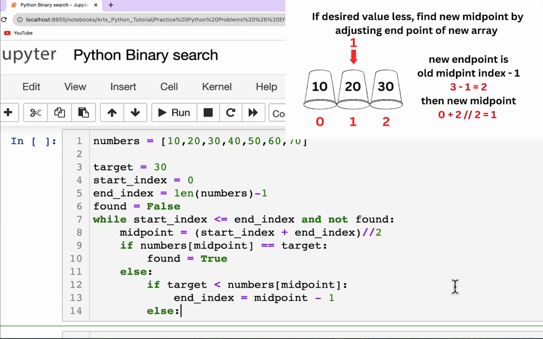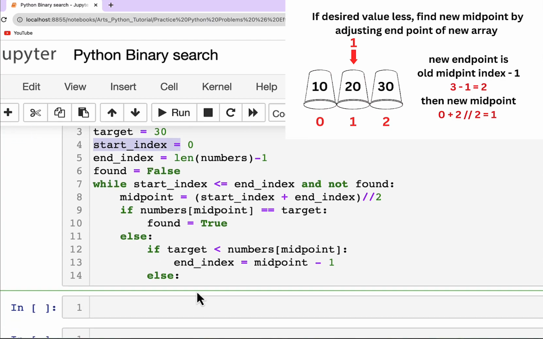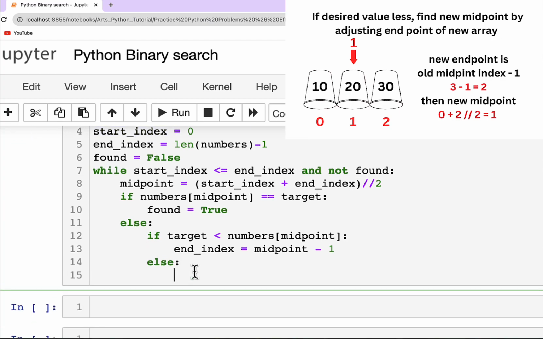However, if we were looking, let's say, for 60, then obviously 60 would be greater than 40, so then we would need to adjust start index. Okay, so how are we going to adjust start index? That would be the case for else, so else start index is midpoint plus 1.